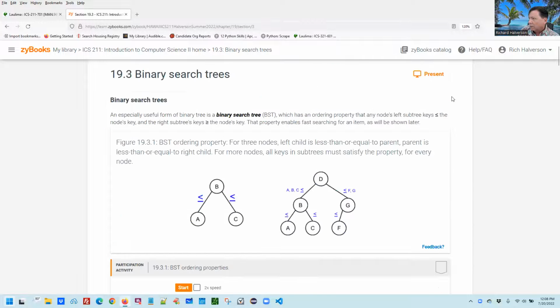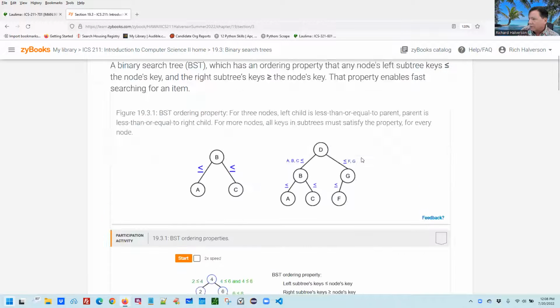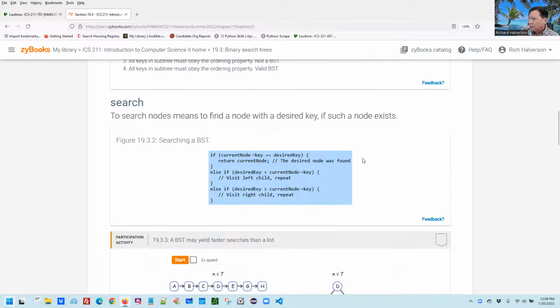All right, let's go back to presenting here. When you're searching through a binary search tree to find a desired key, it's pretty easy. You're sitting at a node. Is the current node equal to the desired key? If it is, you found it. If the desired key is less than the current key, then you go to the left.